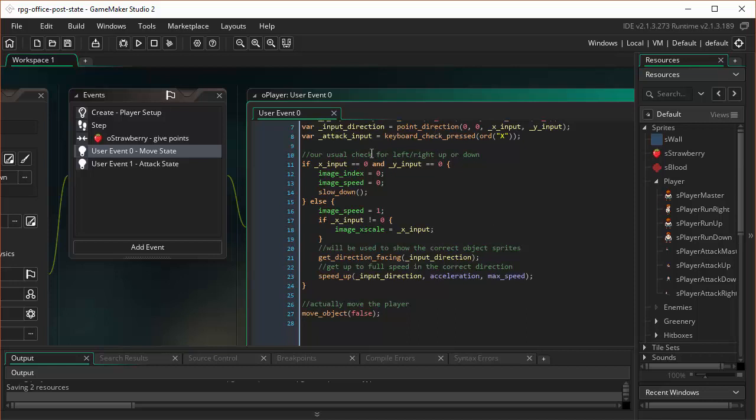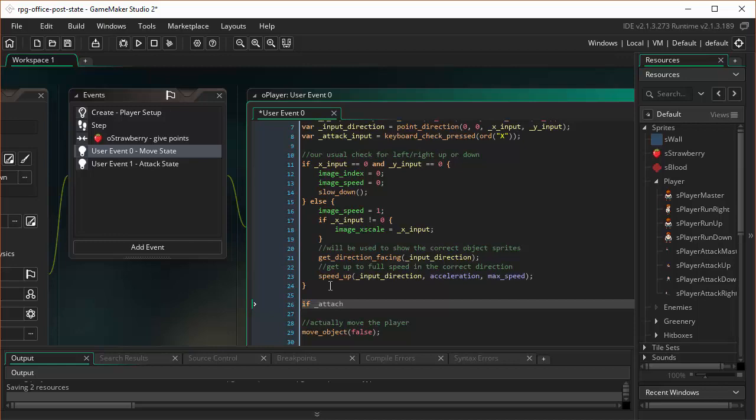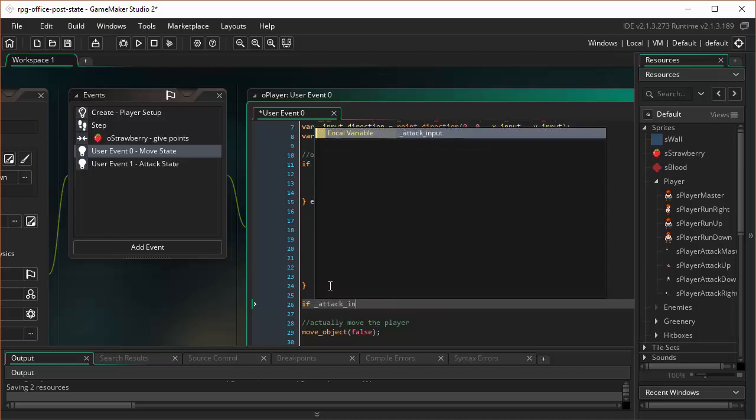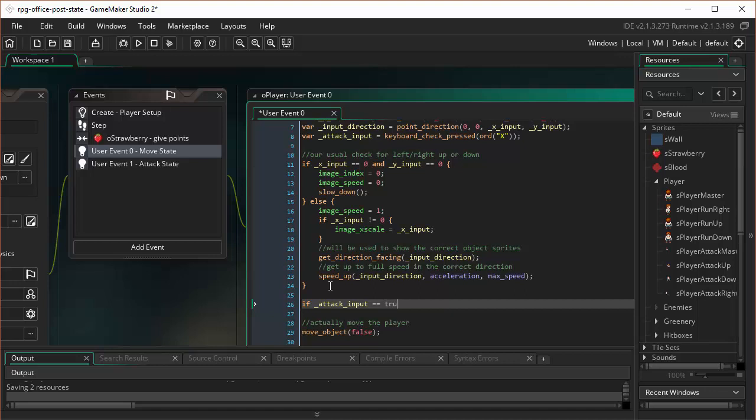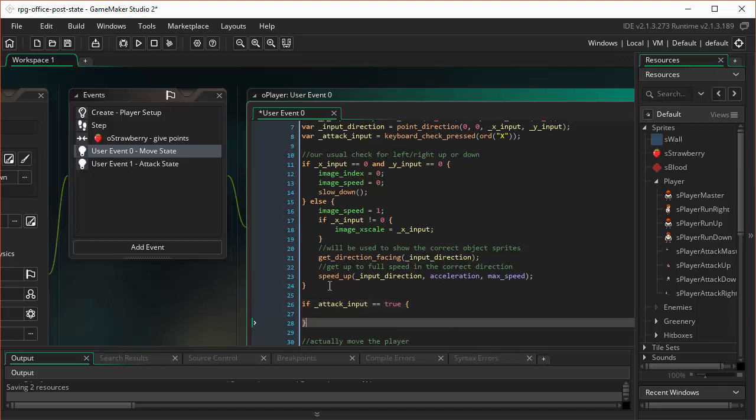If we want to react to that and effectively switch from the move state to the attack state, what we can do is come down here and say if attack input equals true, meaning they've pressed that down, then what do we want to do? Well, we can say image index equals 0.